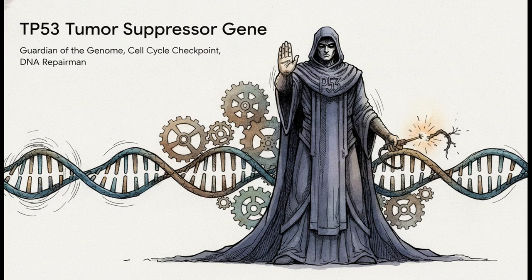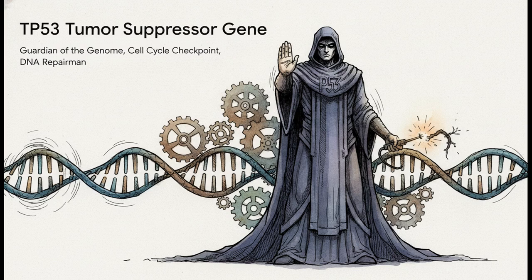Is it A. KRAS, B. MYC, C. TP53, or D. HER2/neu? The answer is C. TP53 encodes the p53 protein, enthusiastically known across oncology as the guardian of the genome. Its main job is to halt cell cycle progression so it can repair damaged DNA, or it just forces apoptosis if the damage can't be fixed.